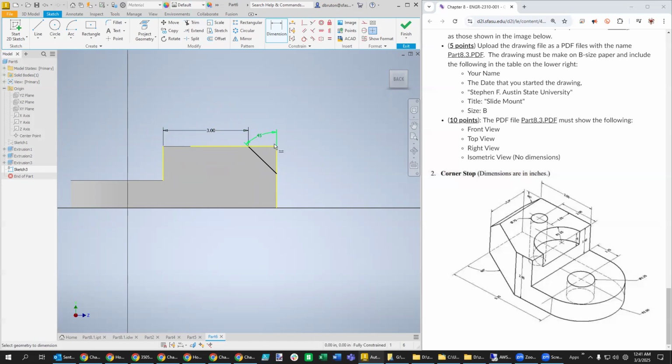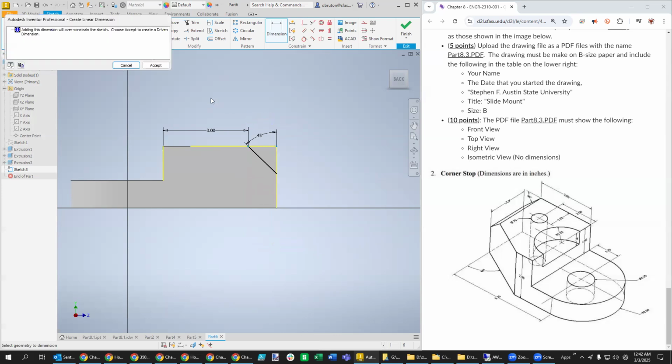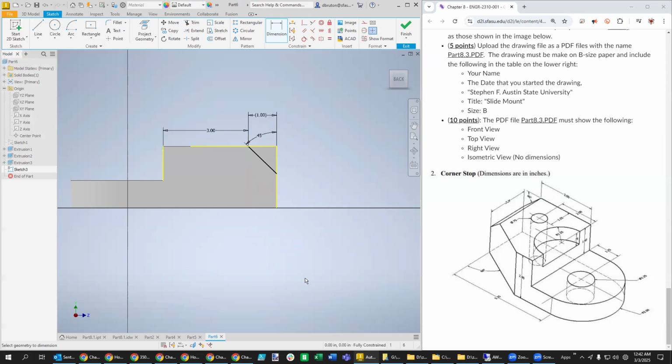Yeah. Do we know how far this is? I'm kind of curious as to what it is. So we could measure it like that. And if we see that it's exactly 1. Now I'm not sure how to imply that from all these dimensions, how we could get 1 from that. If I go up here and say yes, it will put it in parentheses, but we don't need that dimension. We found that that dimension was inferred.